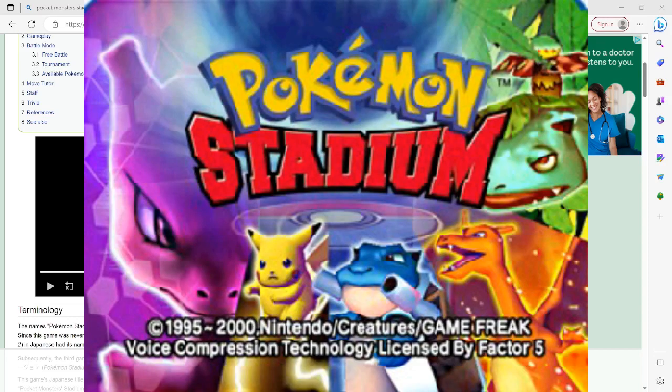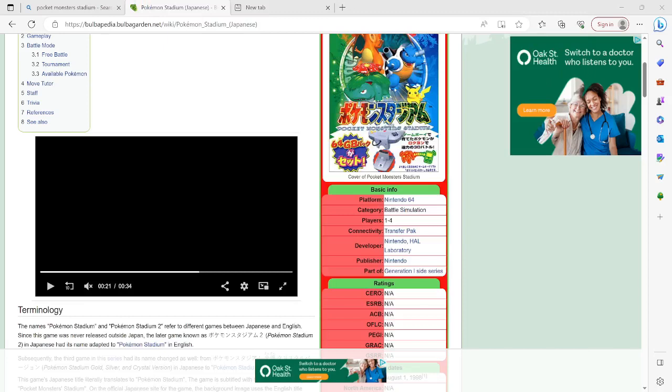That game did not release in Japan until April 30th, 1999, and about a year later, we didn't get it in North America until March 6, 2000. Pocket Monster Stadium was developed by Nintendo and HAL Laboratory, unlike the sequel being developed by Nintendo EAD. So yeah, it took a little bit for us to get situated with Stadium.